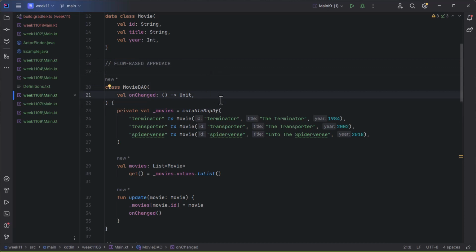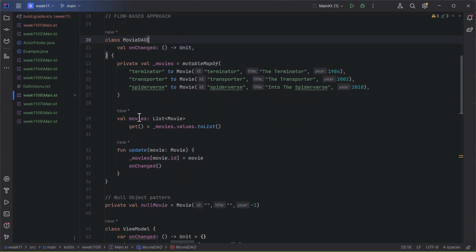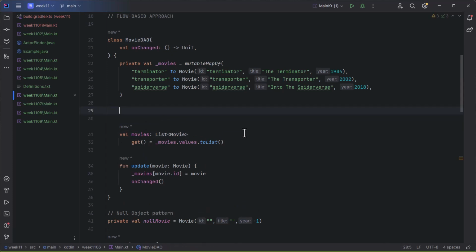So we start off at the movie DAO level. Instead of having movies exposed this way, we want to expose them as a mutable state flow. Think of this as a bucket. You drop a value in, and then somebody can collect that value. Drop another value in, somebody collects the next value. So we'll start off in here with a movies flow, which is going to be a mutable state flow.